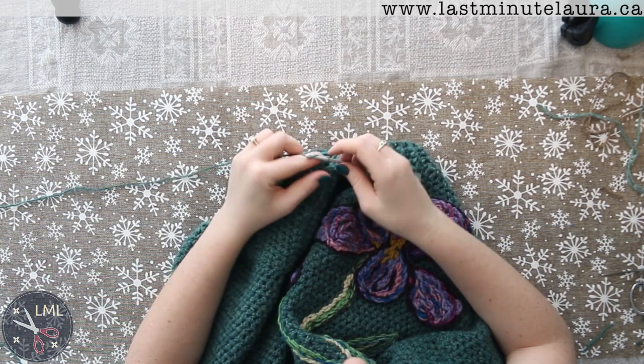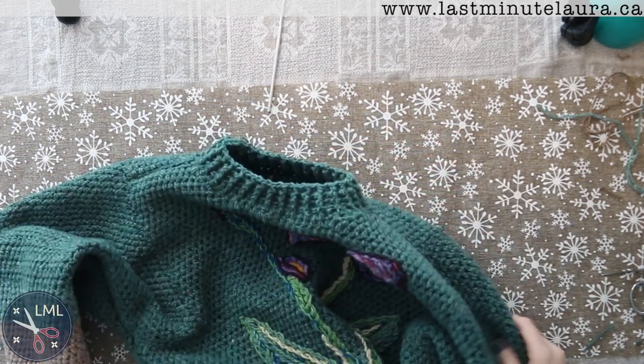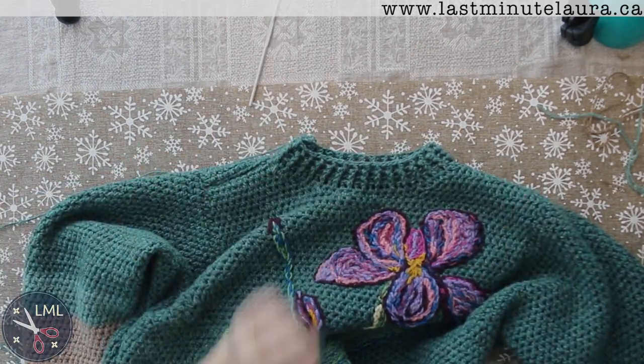So I'm just gonna do one final try on, finish my slip stitch round, and then I will show you what it looks like.